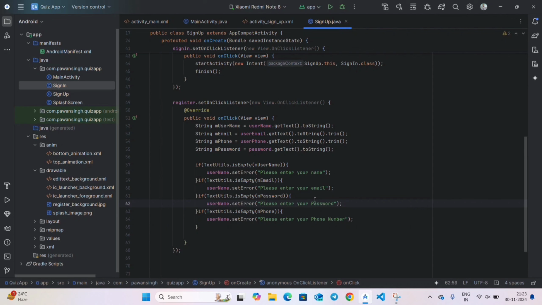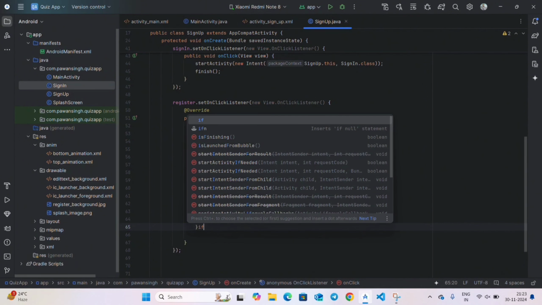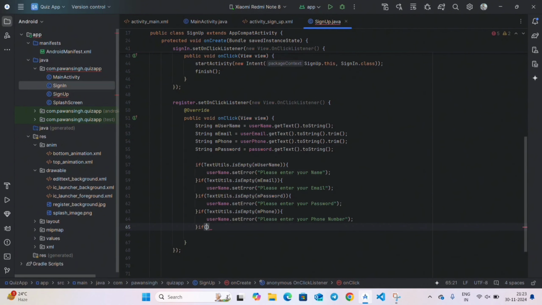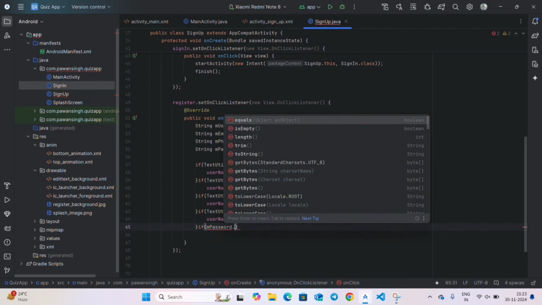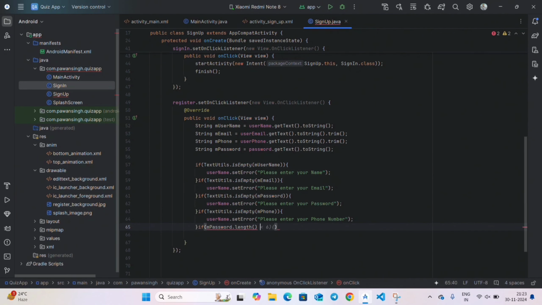And now we also need to perform one more task, that is we will check if the password length is smaller than 8. So write here if mPassword.length() is smaller than 9, then give it a bracket. You can also write here 8.